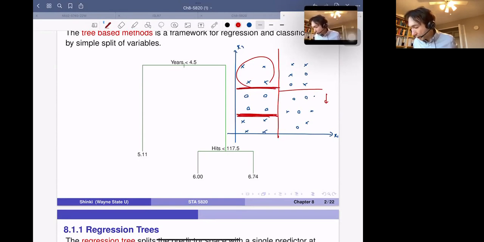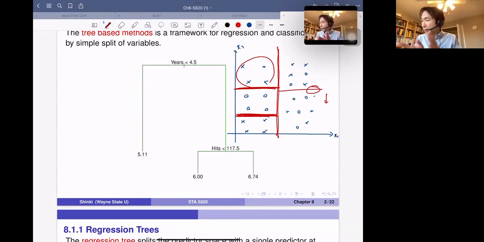So in such a case, maybe this one and this one are the last ones, but maybe we keep this one and also this one, and we prune this split. We vanish this split. That may be also possible. So if we split the tree into several pieces, then we cancel the split later, but the order of cancellation may not be exactly the same as the original construction of the tree.